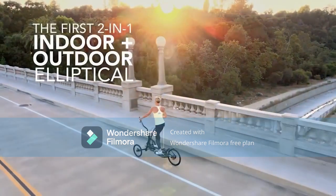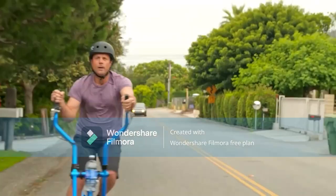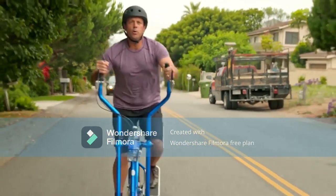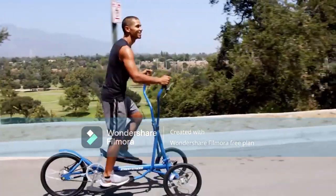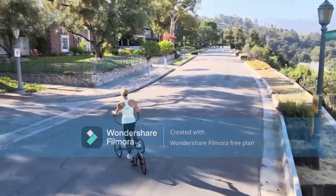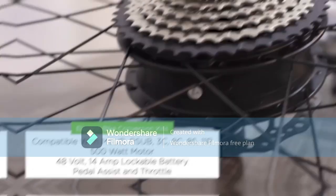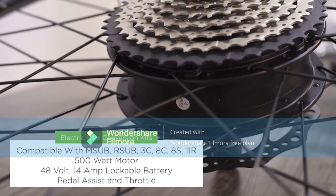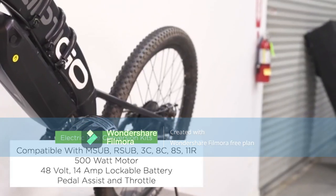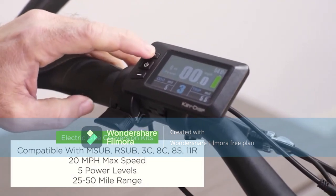If you've come across pictures of the Elliptigo bike and the Street Strider elliptical bike, you will notice how different their designs are. While both share motion movements in the arms and feet like the elliptical gym machine, the Street Strider gives you a better workout due to its motion. The Street Strider is bulkier and heavier — the 3i model weighs 53 pounds and is steered by leaning your body.